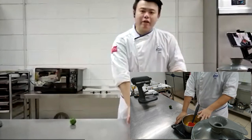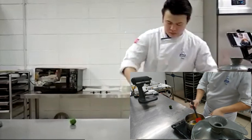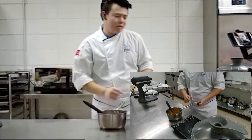Okay, after boiling the pineapple compote, remove from the heat. Now I will just line that inside the pineapple compote.